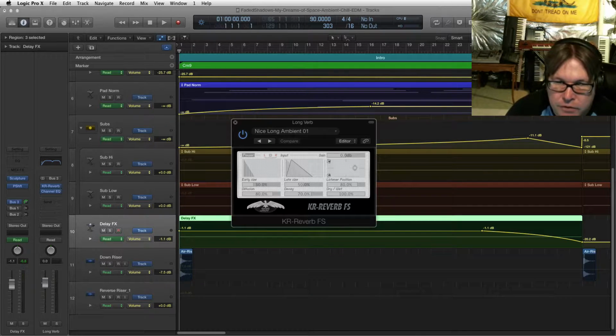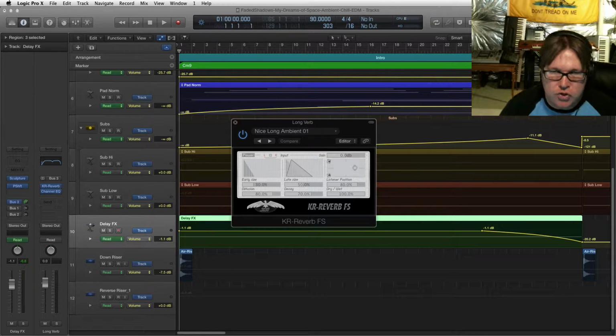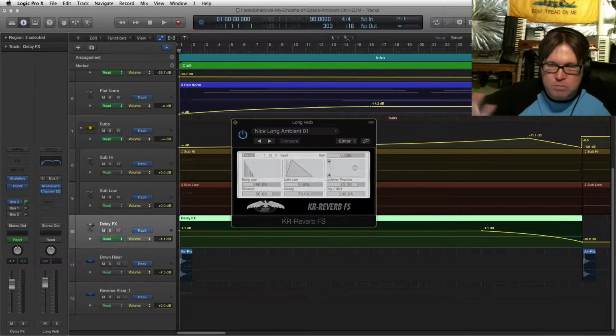Diffusion, if you don't know what diffusion is, it's the reflection of the surface's ability to spread the echo. You think of reverb, a reverb is an echo. So diffusion is when the sound of the echo hits the wall, it's the reflecting surface and how it spreads that sound out. What I wanted to do here with the diffusion is, when it hits, I just wanted to spread it out.